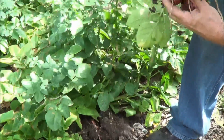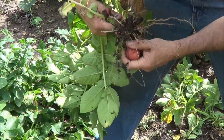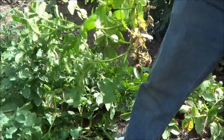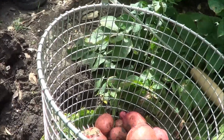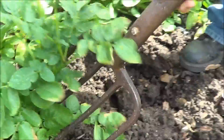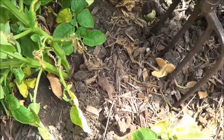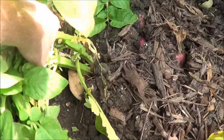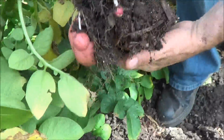God, did y'all see this is loaded? Squash that needs to be cut? There's one. That one is on the ground. Which one? Maybe this one. This one looks ready right here. Right there. Yeah, right here. I'm glad we're finally gonna have squash this year. Pull it up. Man, look at that. Thing's loaded.